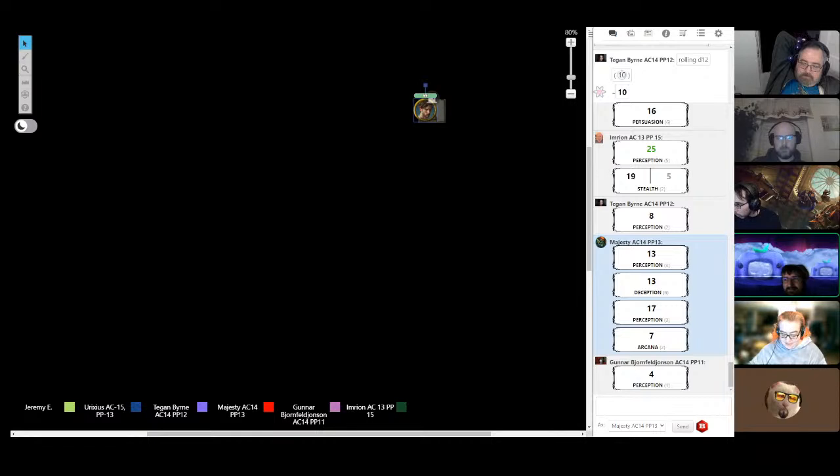Looking for mechanical traps and whatnot, pressure plates and such, but probably not seeing anything, probably out of fear of this skeleton, as he half-heartedly says to himself, "Oh, I would have liked to have fought something like this." Okay.